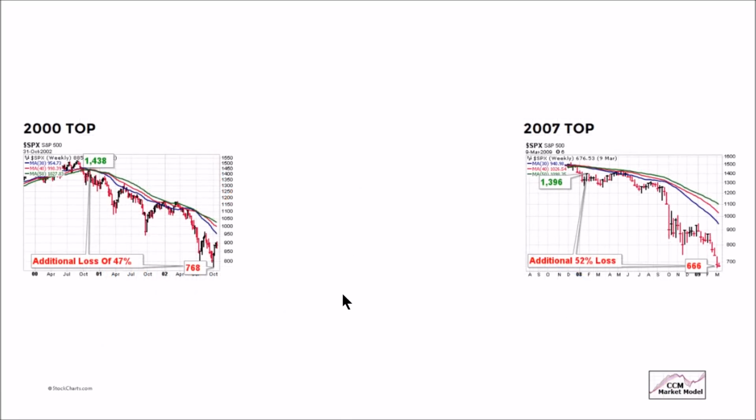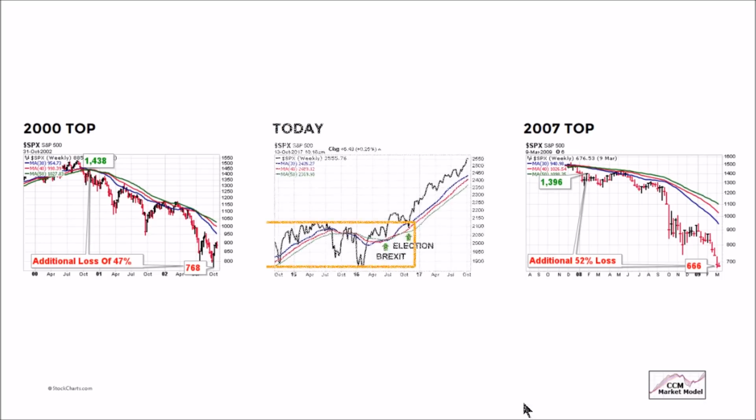Just recapping here, this is our 30, 40, and 50-week moving averages for illustrative purposes only. This is the type of look that we want to avoid, our full-bore bearish look. This is the peak in 2000, 2007. Do we have anything in the present day that looks like we're morphing into or even taking a baby step toward something that's more concerning? The answer on Friday, October 13th, 2017 is no. We still have a full-bore bullish look with blue, the fastest moving average, on top, and the slopes of all of the moving averages are up and price is above all three moving averages.